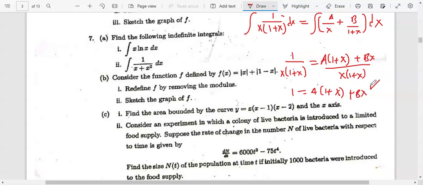If I want to find the value for a, make x be equal to 0. If I put 0 here, that will be 0 times b, which is 0. I put also 0 here. That will be 1 plus 0, which is 1, I mean 1 times a, which will be a. So meaning that a is going to be equal to 1. If I want to find the value for b, make x be equal to negative 1, right? If I put negative 1 here, 1 minus 1 is going to be what? 0. 0 times a, it will be 0. And then also put negative 1 here. So it will be 1 is equal to negative bx, meaning that b is equal to negative 1.